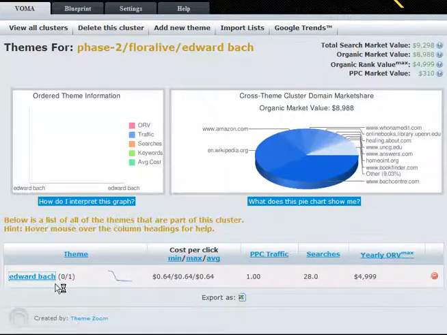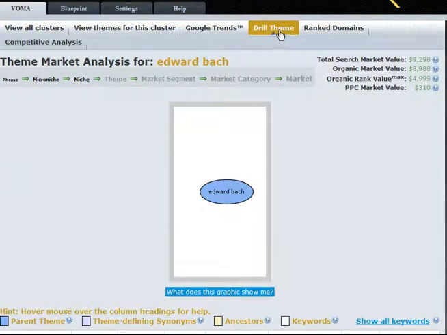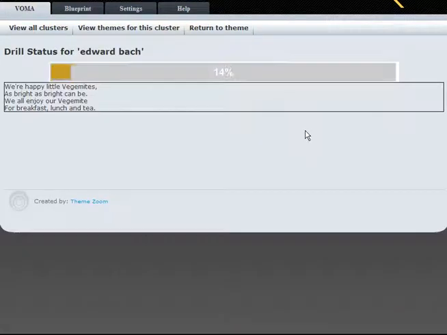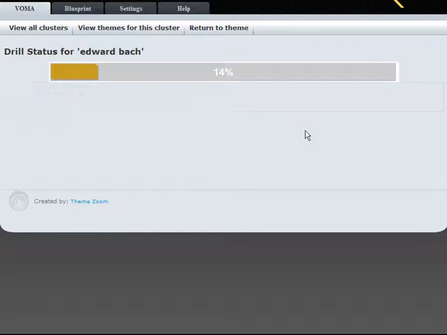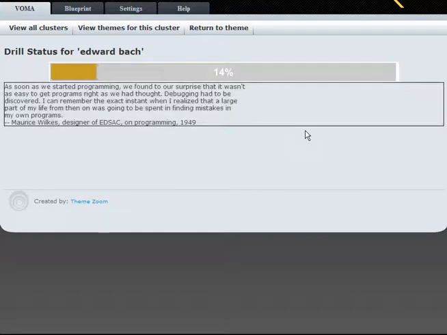So what you do is you take Edward Bach and go ahead and drill that theme. Now, as you guys know, probably from the VOMA, you're going to have all kinds of connections and keywords come back, and that's going to render an entire different graph. If you haven't already snagged that graph when you were playing around in VOMA, which a lot of the times people get excited and they start drilling into a lot of stuff in VOMA, and you mess up the graph that's isolated just to Edward Bach and the cluster around Edward Bach. So you want to have a lot of free license in the VOMA.